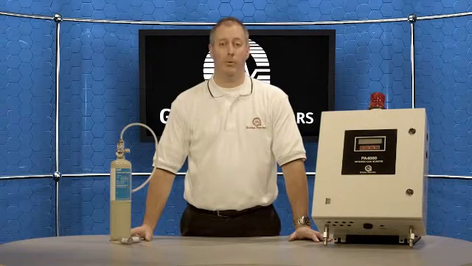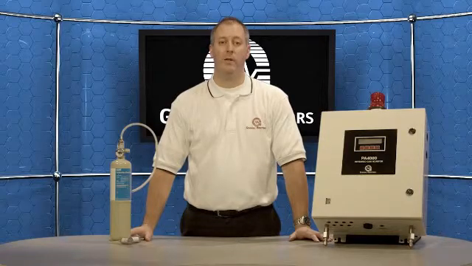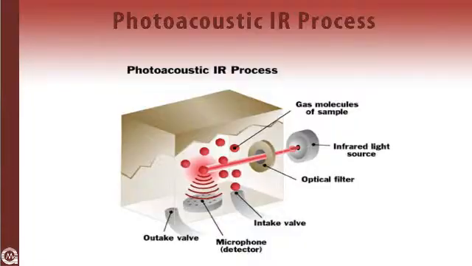The detection principle is quite simple and has been used in industrial applications for over 40 years. Basically, infrared radiation is sent to a small chamber that contains the target gas. The infrared's frequency is controlled by a chopper wheel, which makes the unit very gas specific.